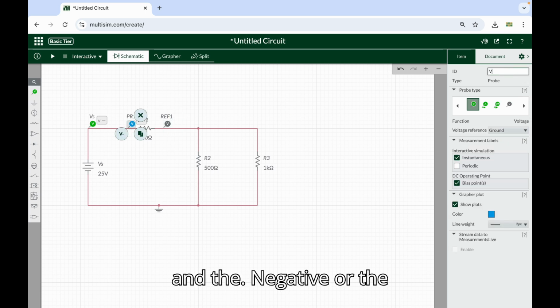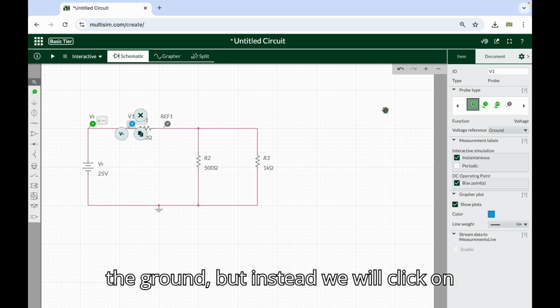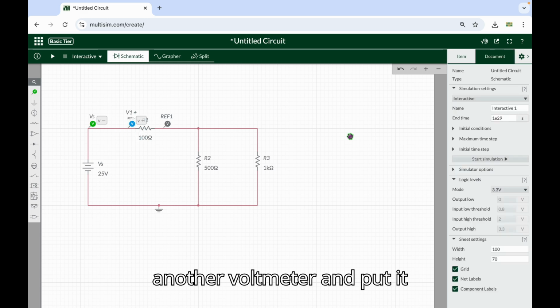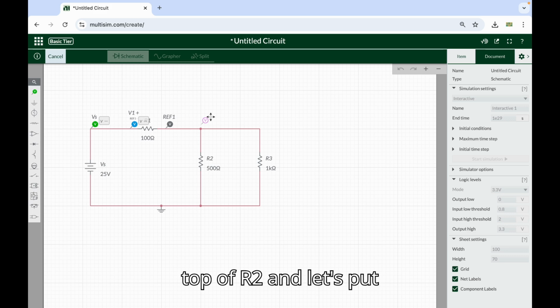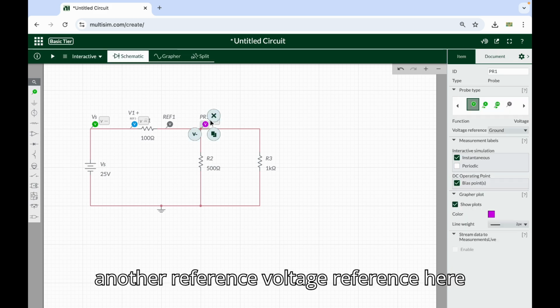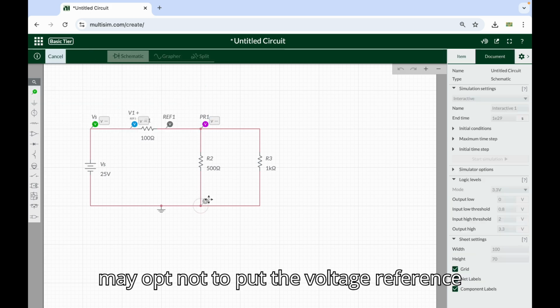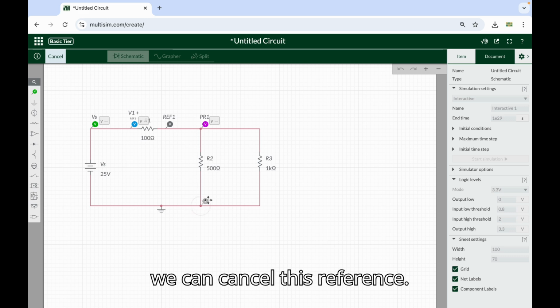And the negative or the voltage reference will not be the ground, but instead we will click on ref1. Let's select another voltmeter and put it at the top of R2, and let's put another voltage reference here at the bottom. Or we may opt not to put the voltage reference because it's the same as the ground, so we can cancel this reference.